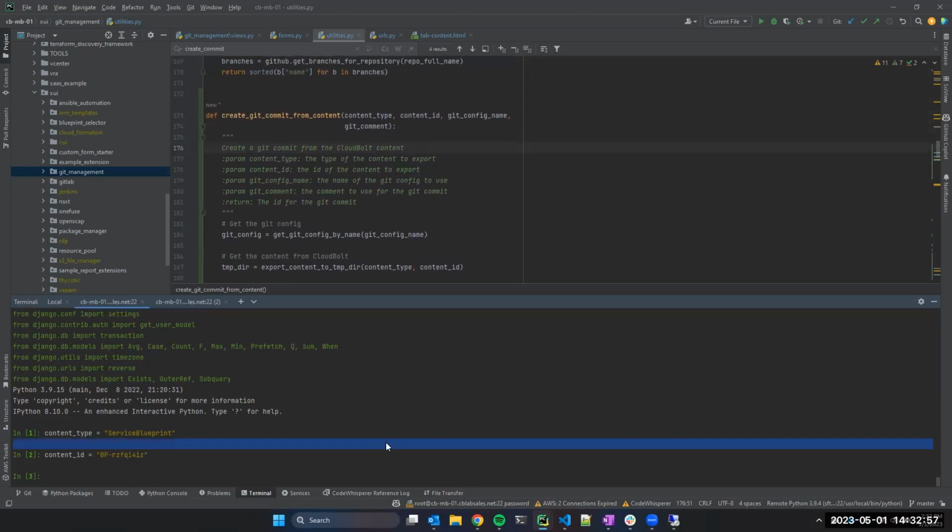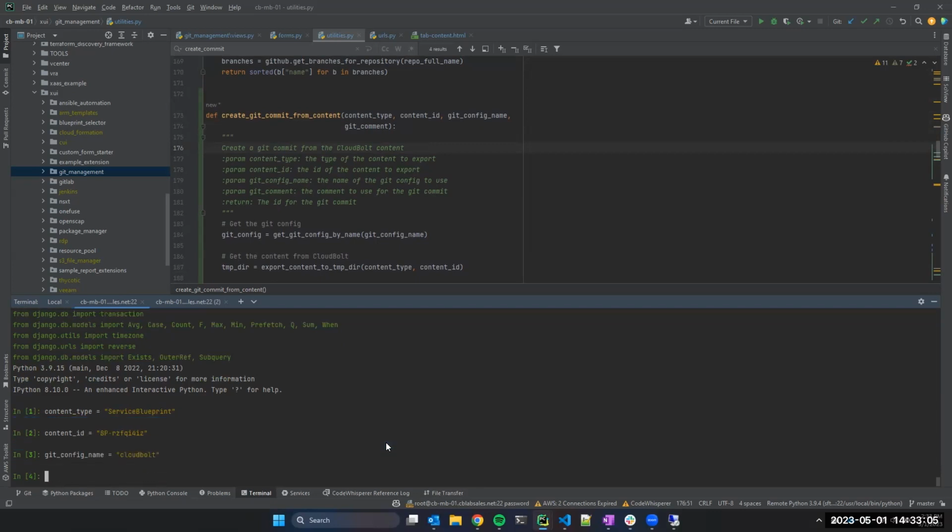There we go. And then Git config name. I don't think I have that yet. Equals CloudBolt, I believe. And then Git comment equals testing CloudBolt Git management.